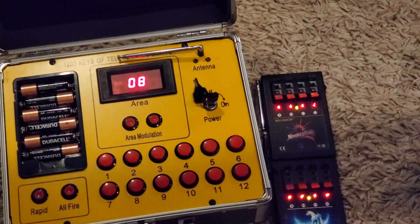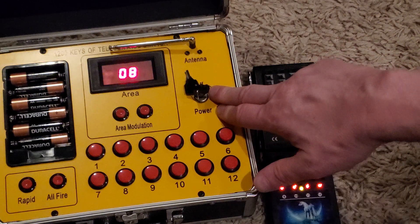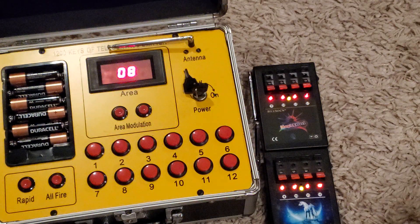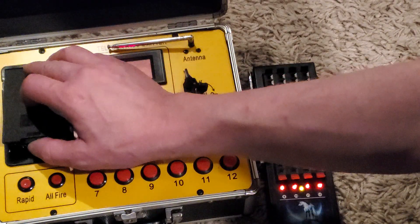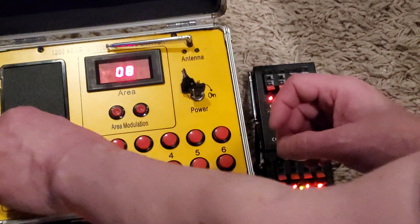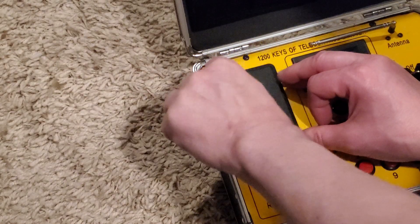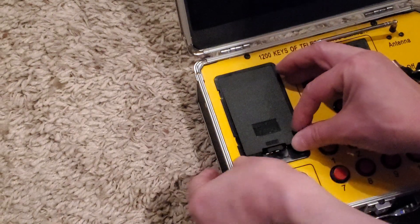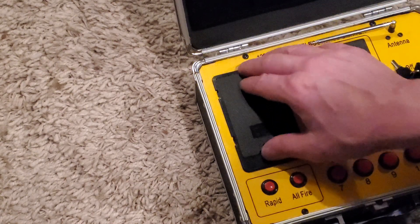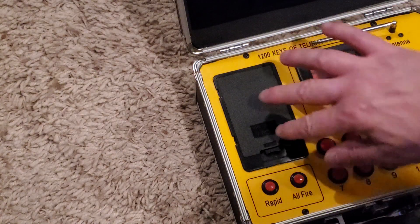The cover is off because I accidentally left my module in on mode and the batteries were down — it almost didn't start up again, but it turns out I just didn't push the batteries in enough. I was really worried it died on me already. I probably should buy a second one of these consoles in case it ever does. Make sure it's firmly pushed in on the top part — I heard it make a little snap it didn't make before. So when you're putting the lid on, push it until you hear that snap noise, then it's thoroughly seated and the lid will go down easy.